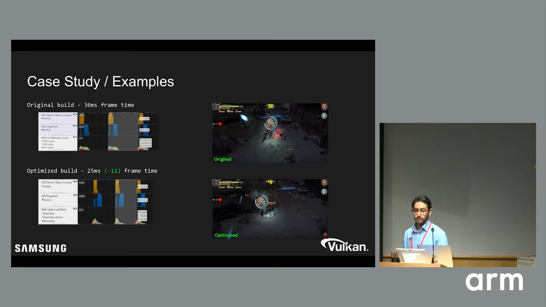The message I want to give away today is that Vulkan is a very complicated API. Synchronization is probably one of the most complicated things, and even for me, I'm still learning more every day. But Vulkan enables you to make sure that you're doing what you want to do as an application developer and not rely on the driver doing it for you behind closed doors.